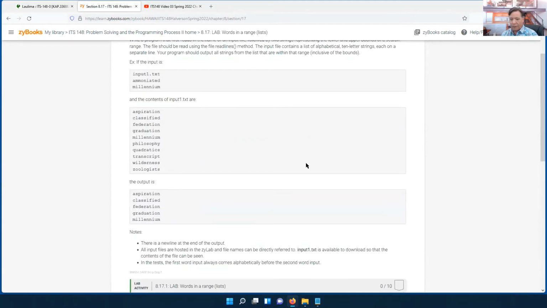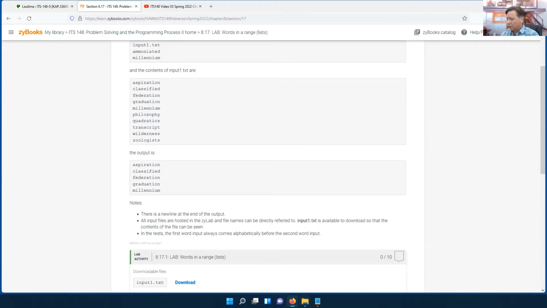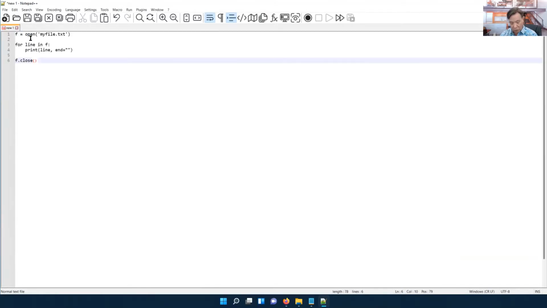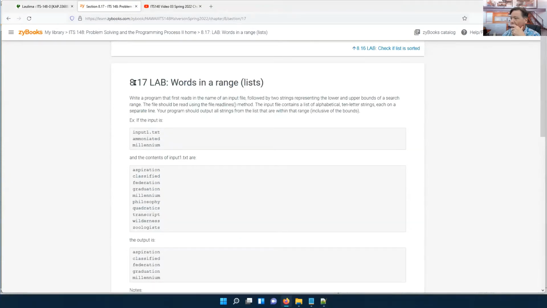I'm going to open up an editor, paste this code into the editor, and save it as words in a range, 8.17 lab.